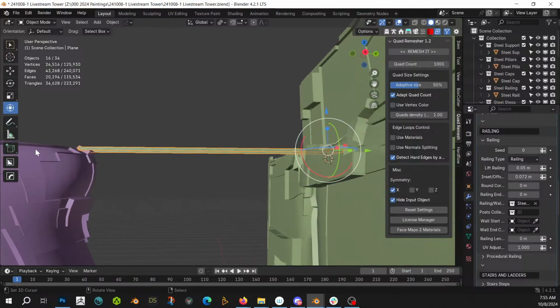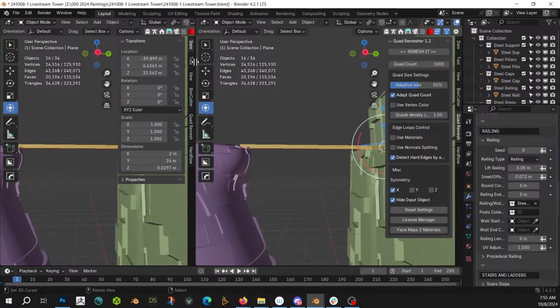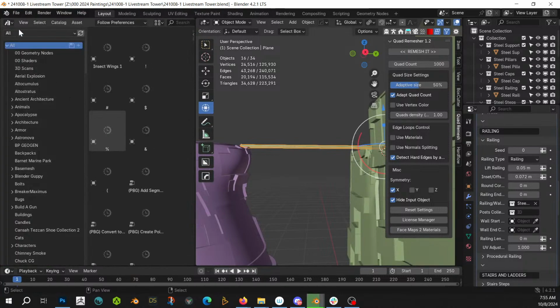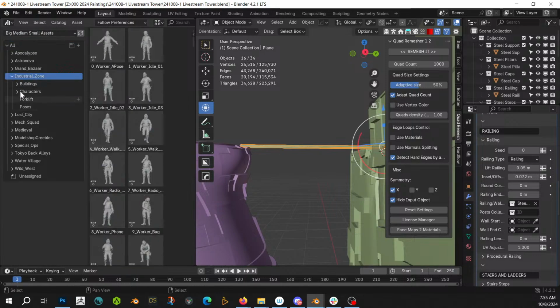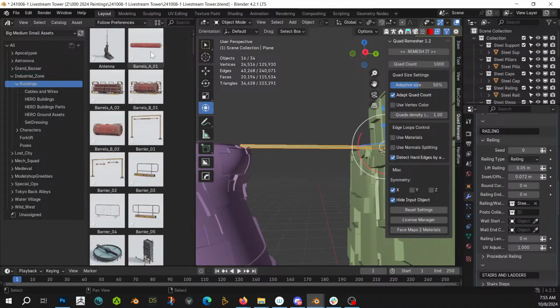And, oh, I know what I wanted to do. Right. I think I want a big pipe. I could make my own, or I could go looking for one. There's that barrel.